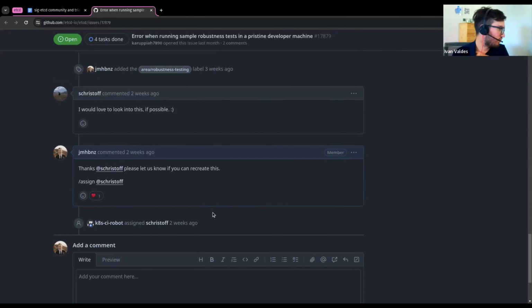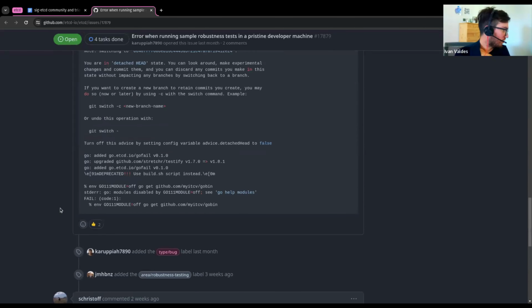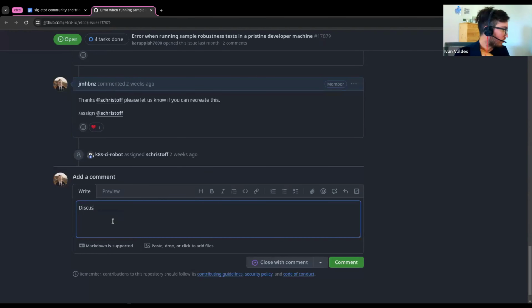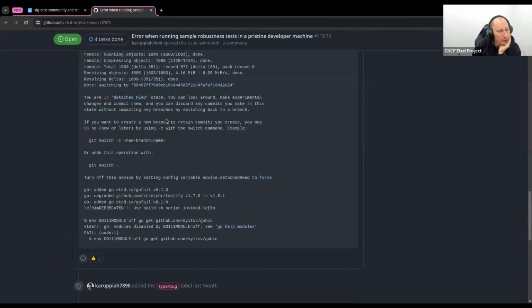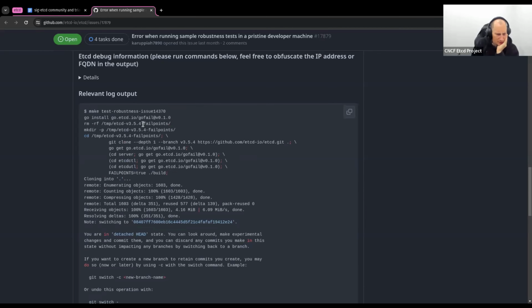Yeah, this came from a Slack thread, and I actually was able to reproduce it, and Marek suggested to create this ticket, this issue. But I guess there is no solution for this. Okay, that's good intel. So apparently there's a Slack thread. I might try and track that down later. This was reproduced by Ivan VC. I can link the Slack thread. That would be really helpful. Thank you. No rush though. Okay, so apparently there's nothing we can do about it though.